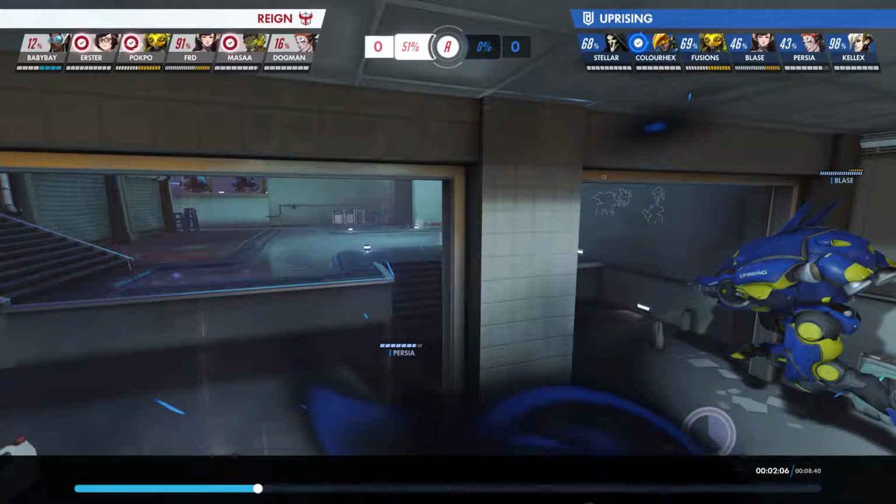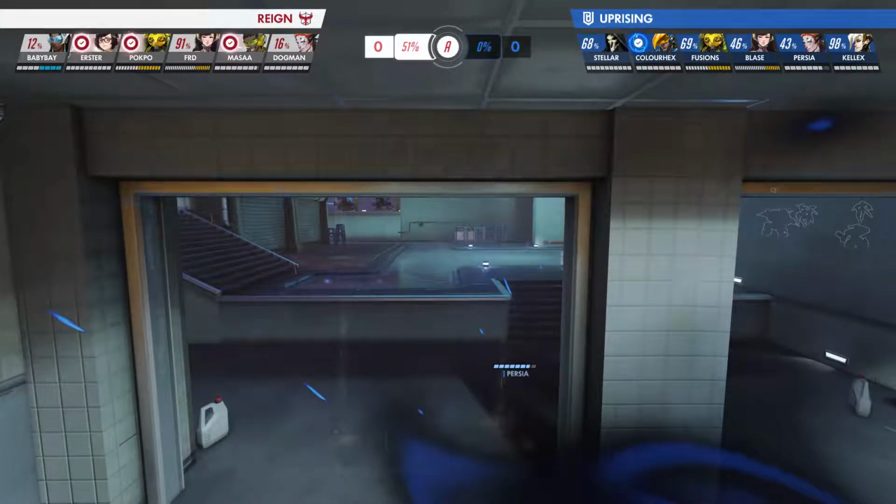Alright, so that happened. We saw Persia get his Coalescence in that fight, and he just kind of threw it out immediately as soon as he got it. And that's really what you should be doing as Moira, since Coalescence is fairly easy to charge up. Also, it can bypass barriers, which means it could go through Pokpo's barrier as well as Baby Way's Photon Barrier.